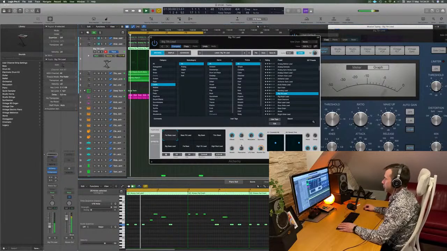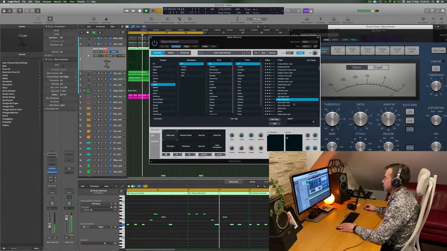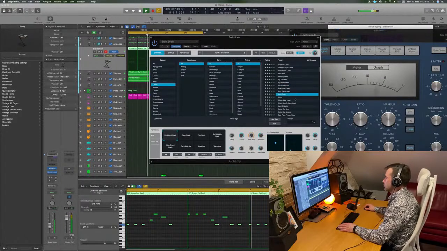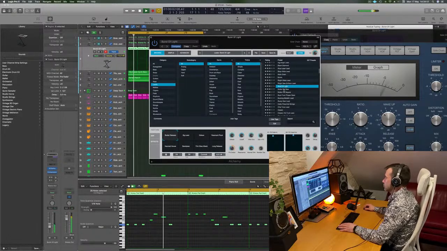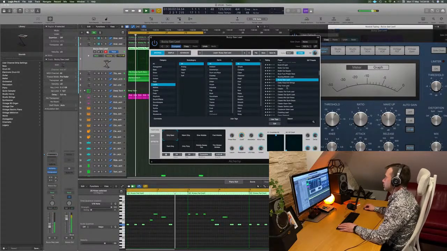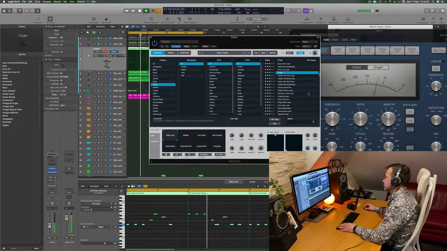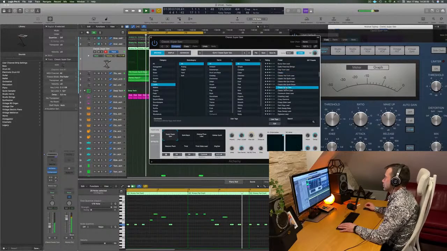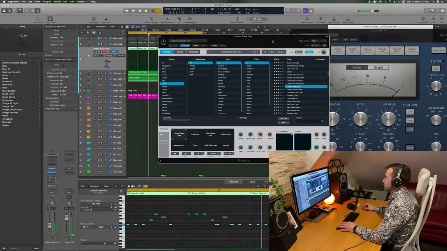This with some cutoff maybe. Okay, that's good. Classic super soft.